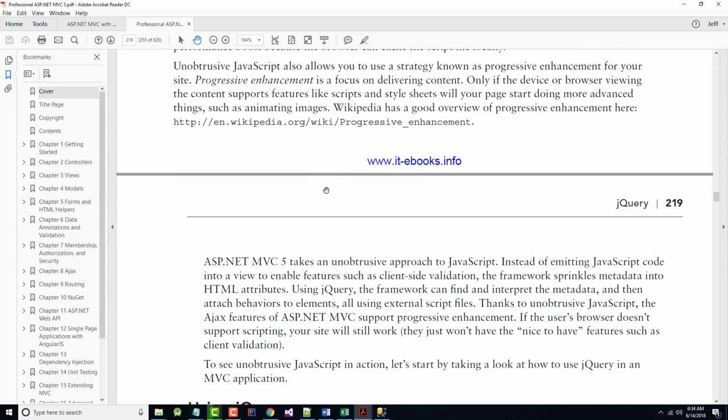Unobtrusive JavaScript also allows you to employ a strategy known as progressive enhancement. There are two terms here: progressive enhancement and, graceful degradation, I believe it is.